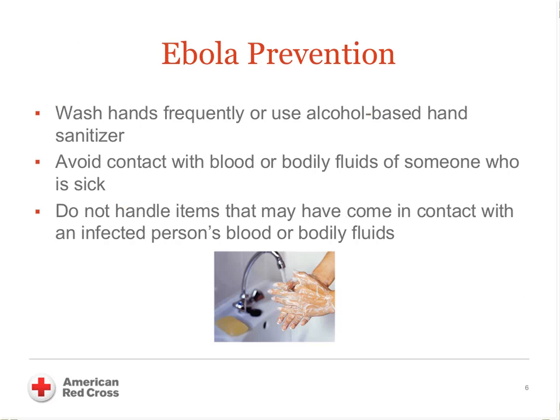A question that you may receive in class might be, how do I protect myself against Ebola? Ebola is not spread through casual contact, so chances of transmission are low. If you must travel to an area affected by the 2014 Ebola outbreak or are among the risk groups previously mentioned, there are a few things that you can do to protect yourself from the Ebola virus. First, wash hands frequently or use alcohol-based hand sanitizers. When washing hands, practice good sanitation by using a paper towel to close the faucet as well as to exit restroom doors.